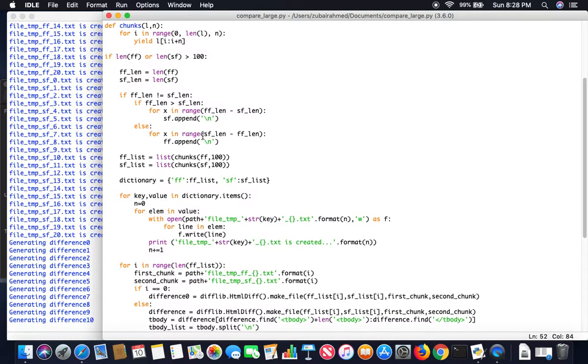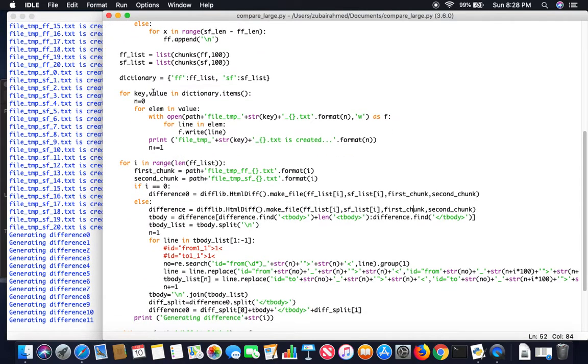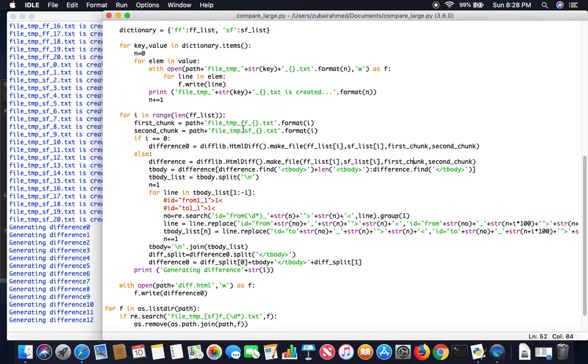And then we created a list of lists containing the chunks, and then we created a whole bunch of dummy files in this place over here, and then we used a for loop to go through the dummy files, and we also had to give the path of the dummy files to the makefile function, and we also had to give the contents of the file in list format over here.